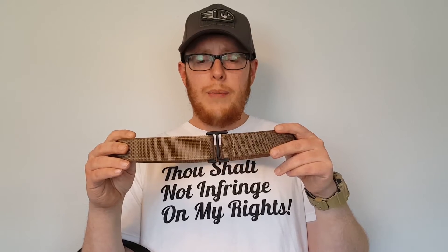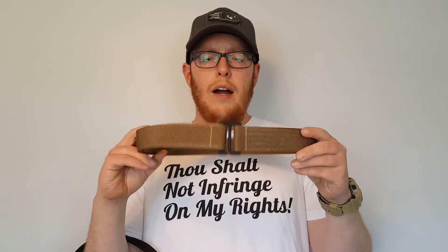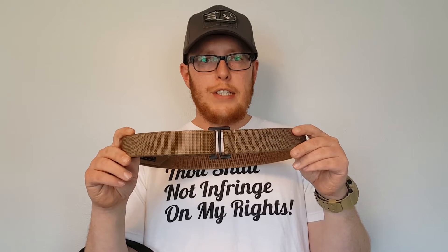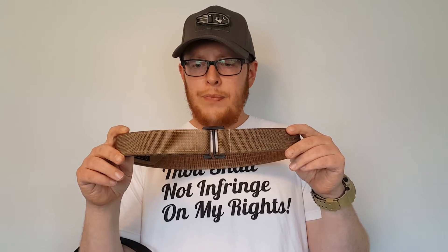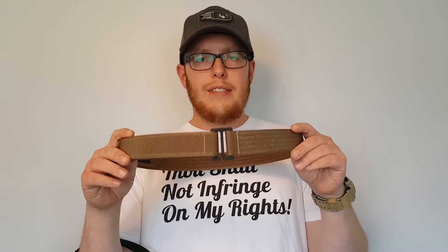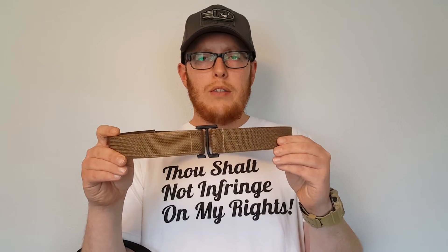The rest is all pros from my testing. The rigidity of this belt is absolutely fantastic. It is very lightweight — probably about half the weight of my Core Essentials belt — and you can feel that when wearing it; it wears a lot lighter on your waist. The overall minimalist design is great: no tail to tuck back through belt loops or need for a belt keeper, since the end tucks inside and is hook-and-loop secured.